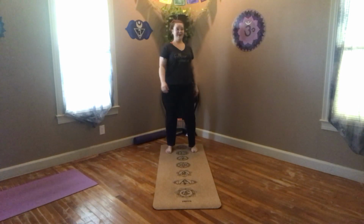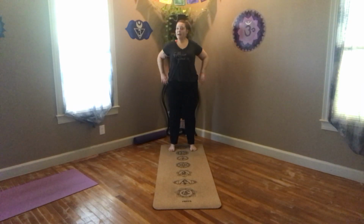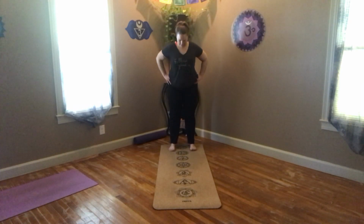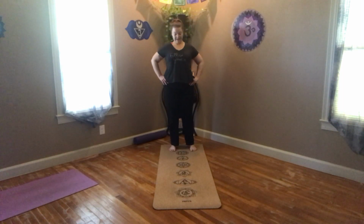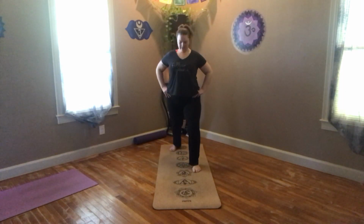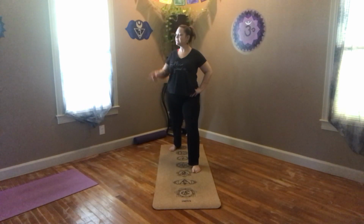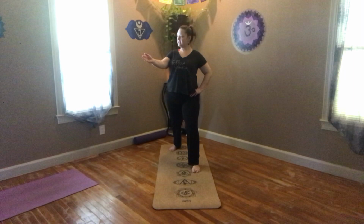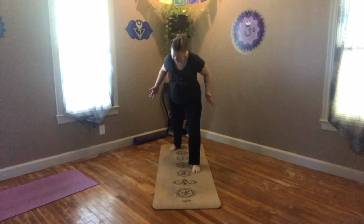All right. Now, we're still at the back end of our mat. We're still going to work our way up toward the front. So starting where you are nice and tall, take a step forward with the right leg again this time. Finding that left leg. Heel turning in just slightly for balance. So spin that left heel in just a little bit. In, there you go. And you can step out a little wider if you'd like.